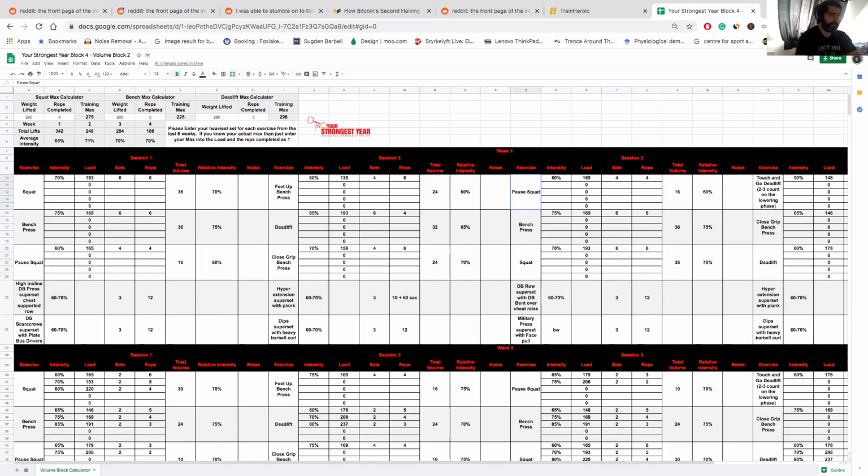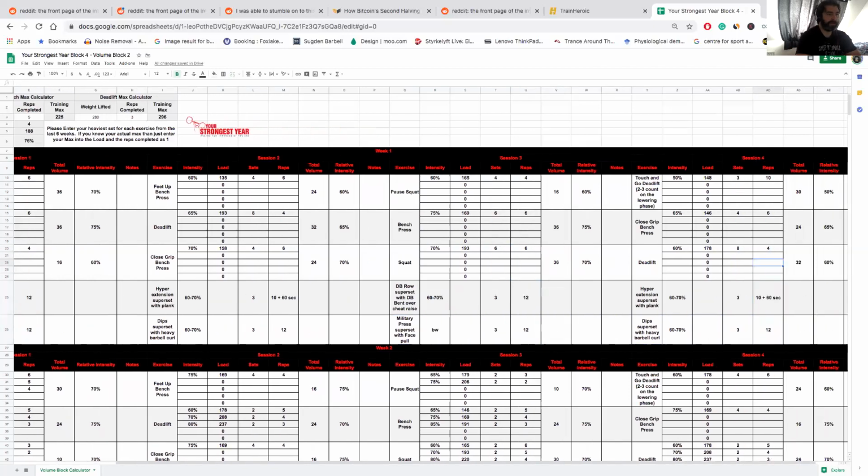Session 3, so it's basically the same session as session 1, because this is just a volume block, so it's more just about the total accumulation of work. We don't have to be too fancy with how things are set up. We've just flipped it around, so the pause squats first, so you can actually use this as a focus to do a heavier pause squat workout. And then the squats are after. Bench press is sandwiched in between, and then just another upper body superset, followed with another kind of shoulder focused superset.